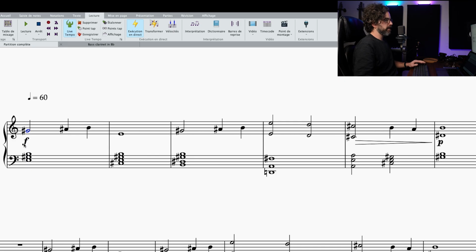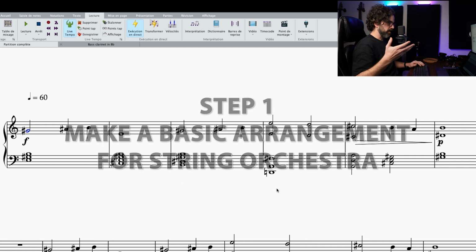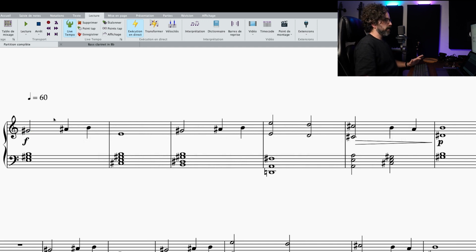So from there, the first thing I'm going to do is try to write this for the string orchestra. If it's going to be a tutti, which it is going to be, then we need to do the string orchestra first to have a great idea of where we're going with this.